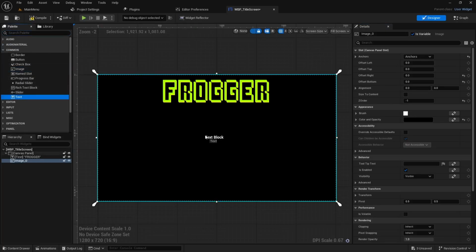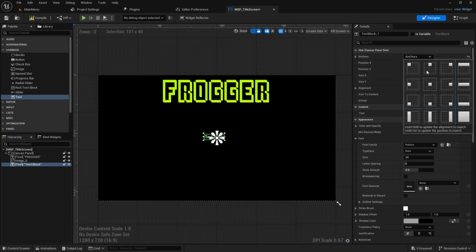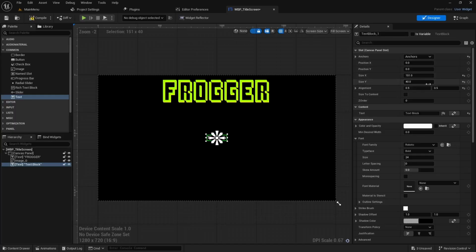All right, and the next thing we'll want to do is we will add in another text element. So we'll select text here, drag it in, and I'm going to anchor the center. So go back, hold control, and then hold shift, and then do the size to content as well. This one, I'm kind of using a reference image, so it's kind of hard to see. But it looks like they have just some instructions, like you can press these two keys, escape and P, to pause and exit the game or quit the game.